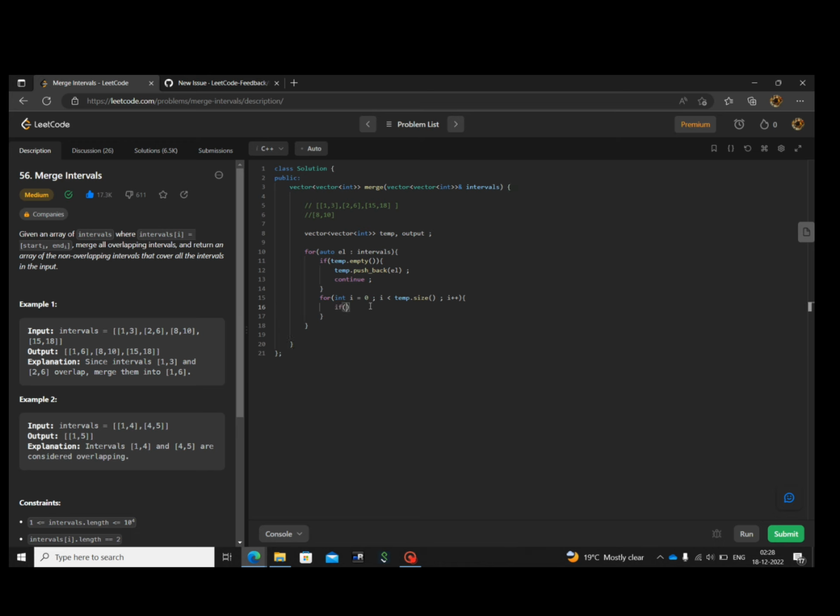If this el is fixed, this will be changing. So if el's first index is the number which is less than or equal to, or you can take it as less than only. If it is equal, then it will get filtered on the next number, and we will be putting it at the next index. So if el0 is less than this number, we have temp. In the temp of i, if I have the number which is less than temp i of 0, this is the place where I can put this el. So let's insert it with temp dot insert, and I will insert it here and break.